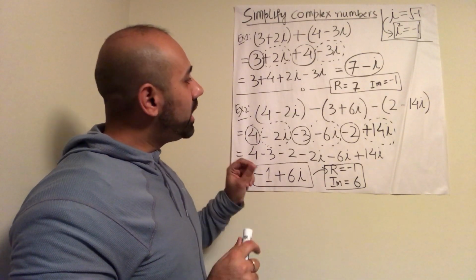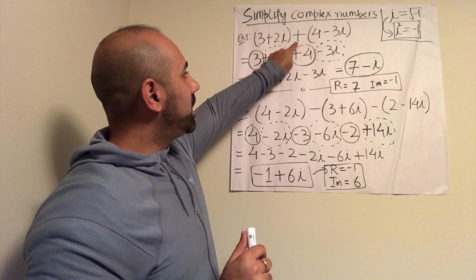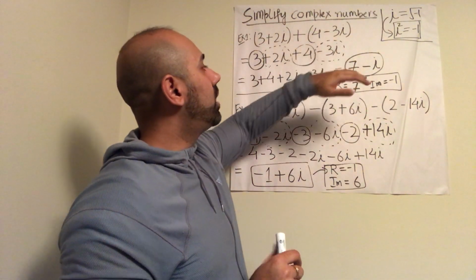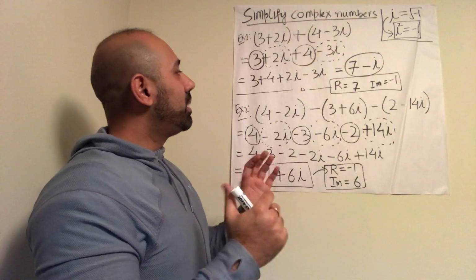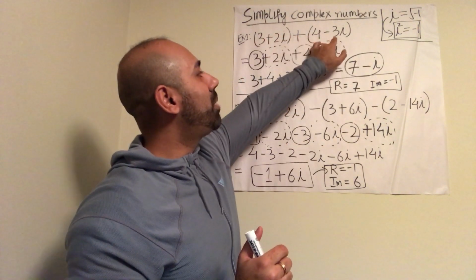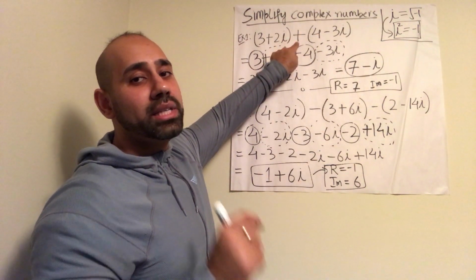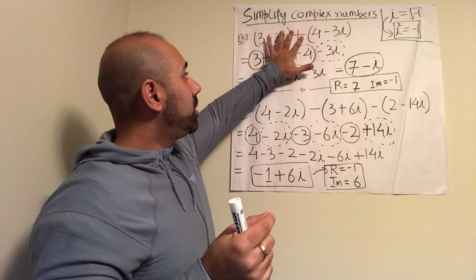What is the common mistake that I find students sometimes make is, when they see something like this, a plus here, they start to distribute this 3 with 4 and then this 3 with -3i. So they try to use what they like to call a FOIL or distribution. But guys, you have to be very careful. It does not mean that you are multiplying these two complex numbers. It means that you are just simply trying to add the two complex numbers, and there's a difference between addition and multiplication. So this is only adding.